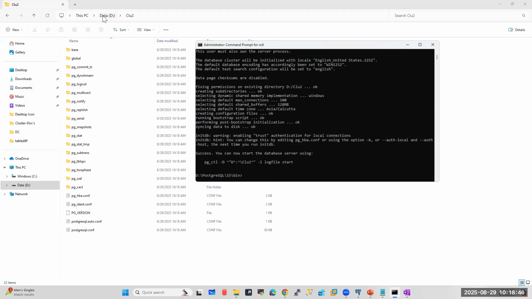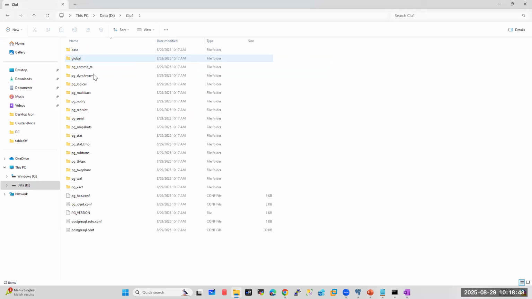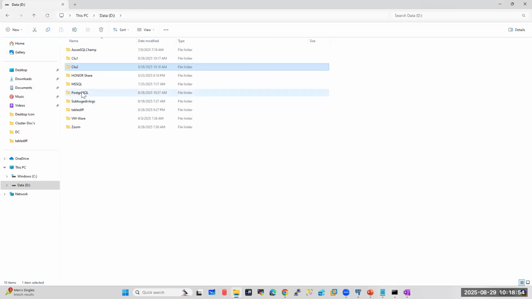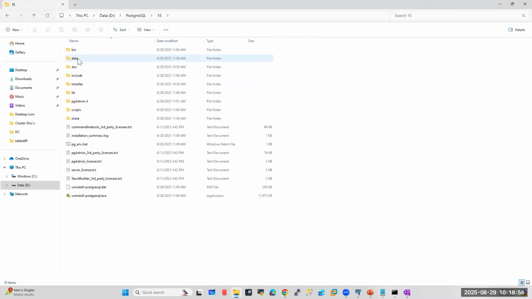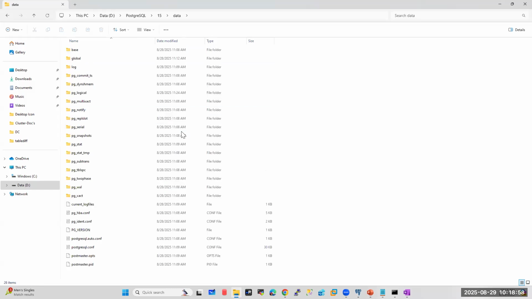So now I have 3 clusters. Under clue1 folder, I have 1 cluster. Under clue2, I have 1 cluster. Under Postgres 15 data, I have 1 more cluster. So in total 3 clusters are running in my laptop. So easy, right?